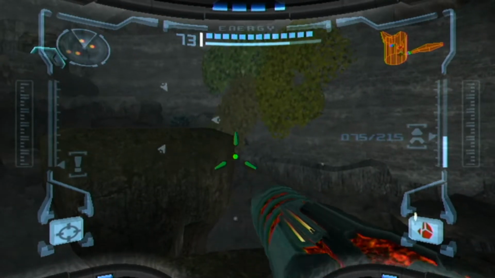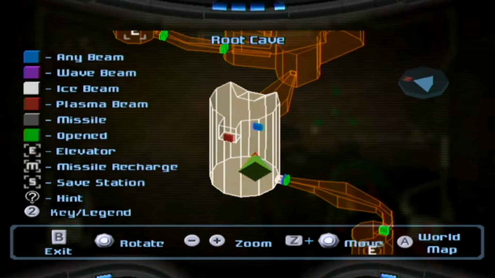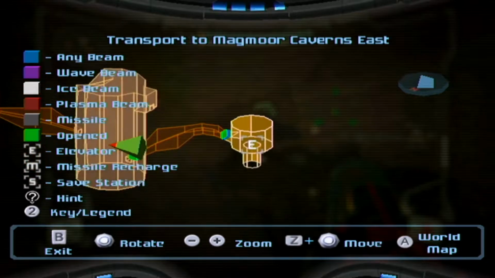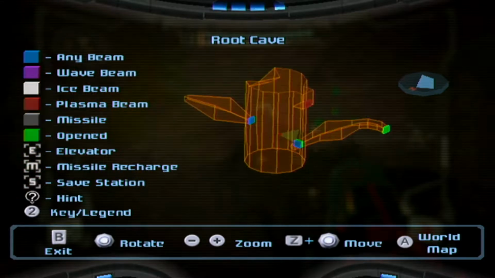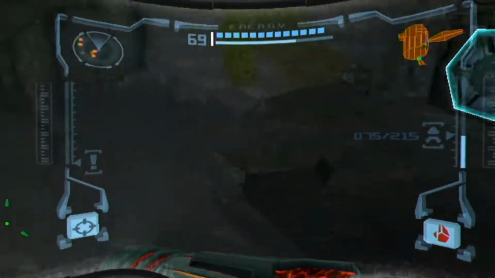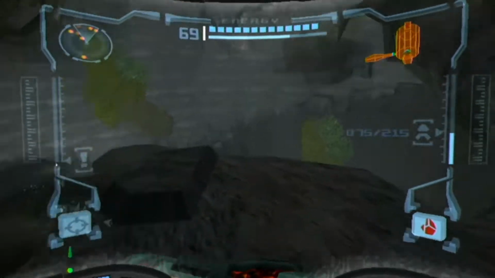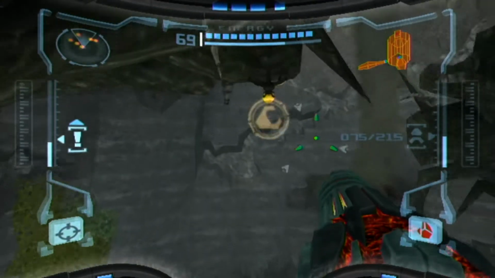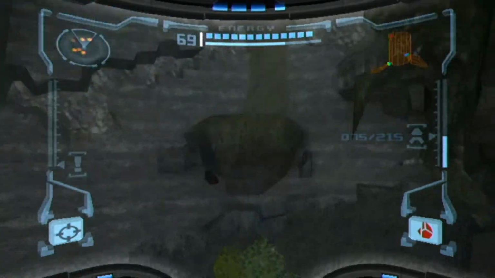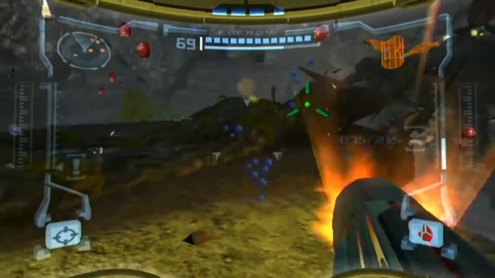Actually, before we get back to the Impact Crater, I'd like to show that if we look on the map, there's a red door at the top of Root Cave here near the elevated magmoor caverns. There's some more stuff we can collect here that, for some reason, I had written in my notes as planned to be collected later, but I can just do it now. I mean, there's no real point in waiting. So, we are going to use the grapple beam point here to start climbing on up.